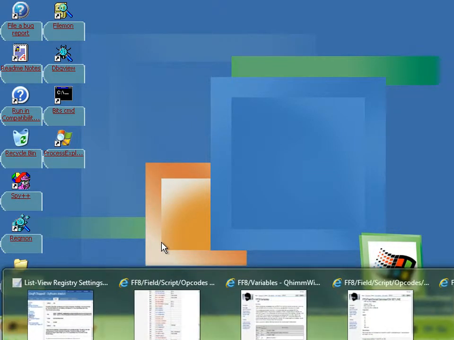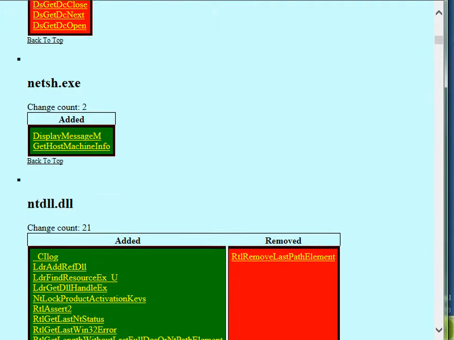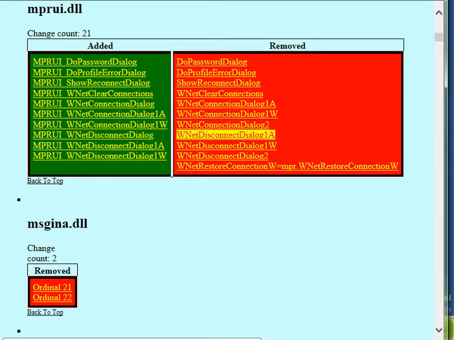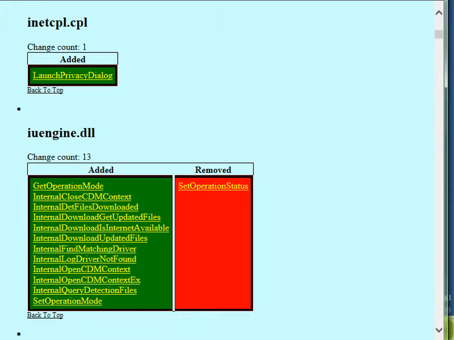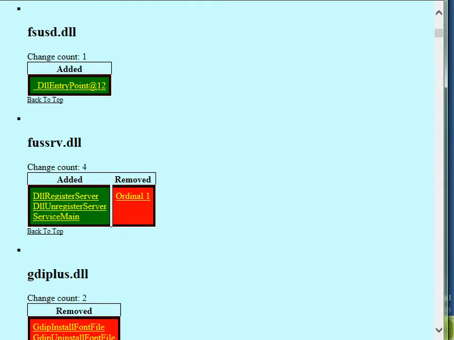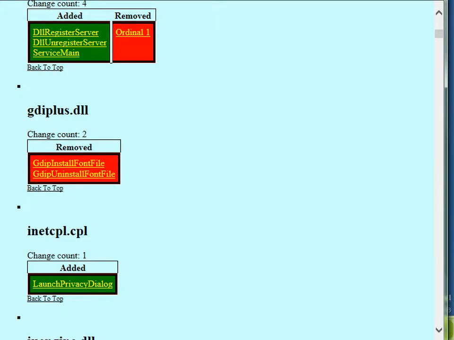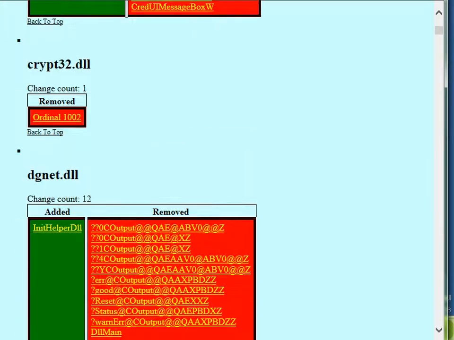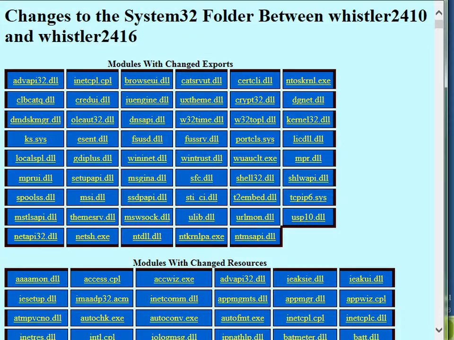All this other new stuff in NTDLL is pretty much nothing. It's all just utility functions. All of it quite useful utility functions as it is, but utility functions nonetheless, they don't do anything by themselves. And all the other new functions in here are pretty much the same way, or they're just renamed versions of things that already exist. So there's not much actually new in here. The only thing that's really new is launch privacy dialog, that would actually do something. But you all know what the cookie dialog looks like in Internet Explorer 6, which is what that launches. And so that's pretty much it as far as stuff that is new and stuff that is changed.